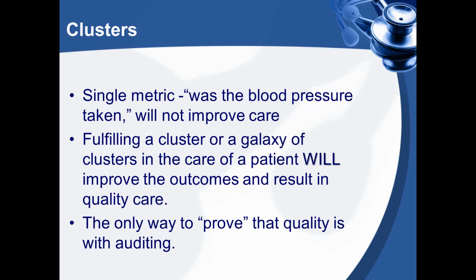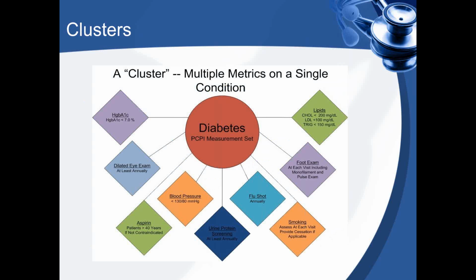So the only way to prove the quality is helping is through auditing and outcomes. And we have to mine that data and look at that data to make sure that what we are doing is making a difference. And here's an example of a cluster. Rather than just measuring one of these for a diabetic, we wanted to make sure that we keep all 8 or 9 of these quality metrics done with each diabetic visit that we see. It just doesn't do us any good just to meet the 2 or 3 that Medicare may be requiring on a basis. We need to make sure that we look at the entire patient and the entire spectrum of care for that patient, and we meet all the quality indicators that will help improve their outcomes.